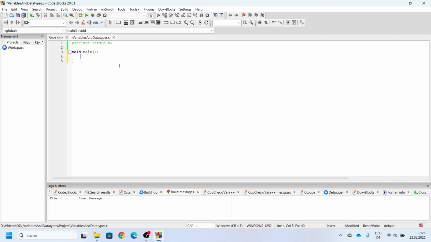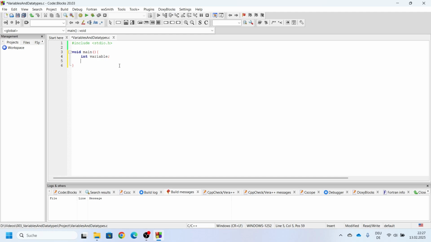Now we are going to declare our first variable. Declaring a variable means to create one. So that means if we write int and we give it a name like variable, but you can choose the one you like to, and we make a semicolon. So now we've got a variable called variable in our program. We can use it now for different things, but it hasn't got a value yet. So if we would try to print it now, we'd have just a random number.